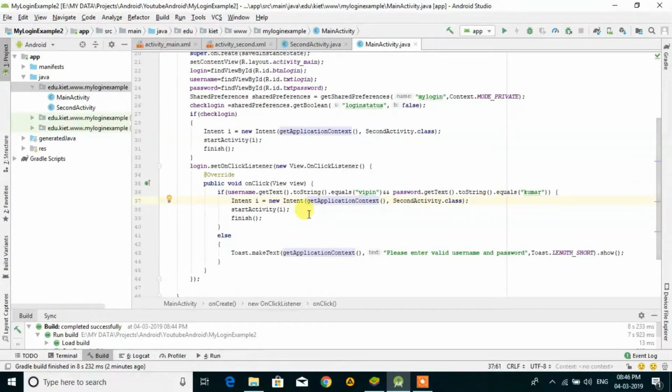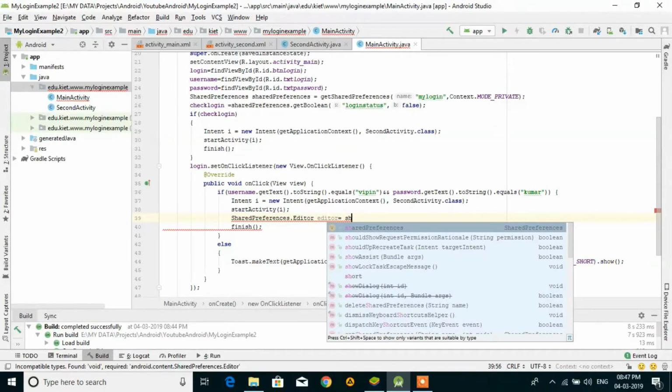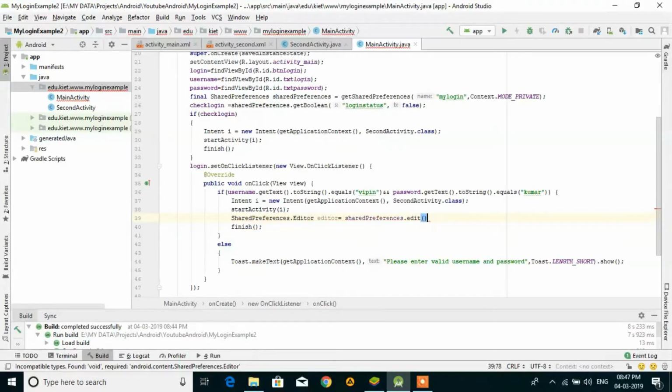And if the username and password are valid here, then I will also edit the shared preferences with the editor. Edit equal to sharedPreferences dot edit, mode.